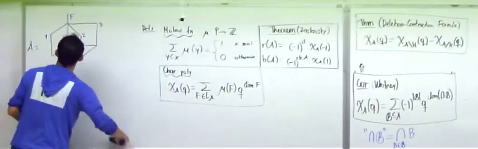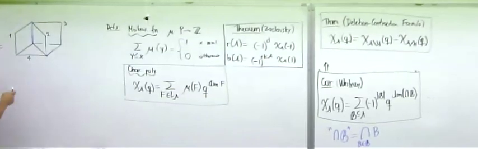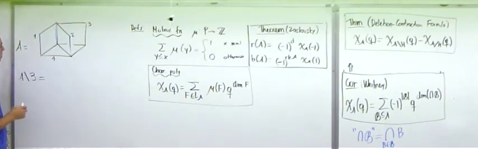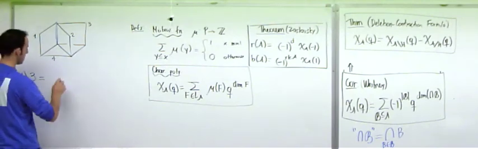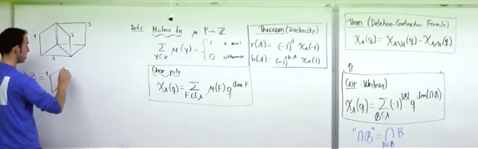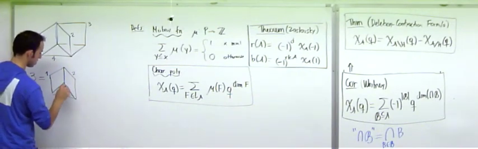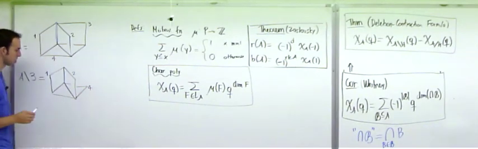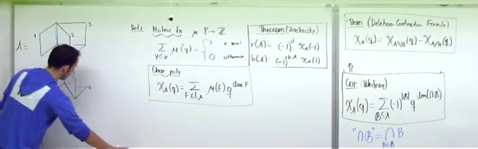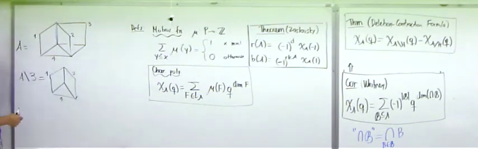And maybe I should make sure that you remember how deletion and contraction work. So let's just do it in this example. For example, let's delete 3. There's no particular reason why I'm choosing 3. I could choose any of them. But let's delete 3 because I said so, and then we just get the same arrangement, except that you forget that hyperplane 3 exists. So you get this arrangement. And maybe it's a little bit easier to see if I just erase this part of the hyperplane and go like this. It's like 2 walls and a floor. Nothing very exciting about this arrangement.